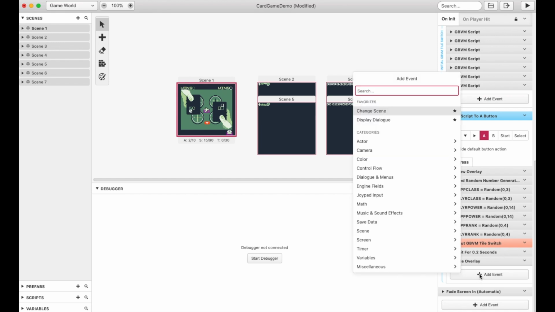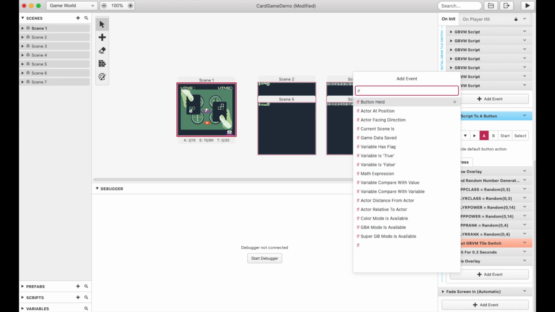All right, now I'm going to use if statements to actually rack up points and get into these wars. So the first thing we want to do is compare a variable with a variable. If a variable, compare with variable.